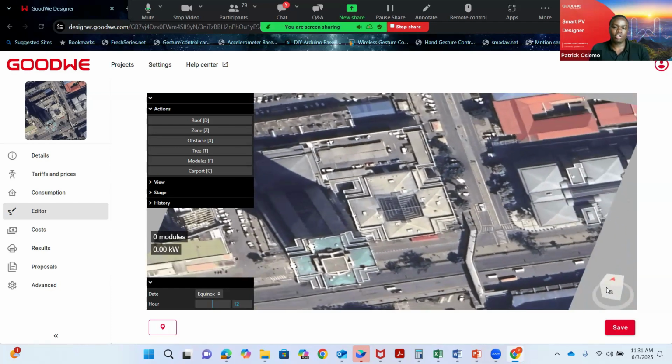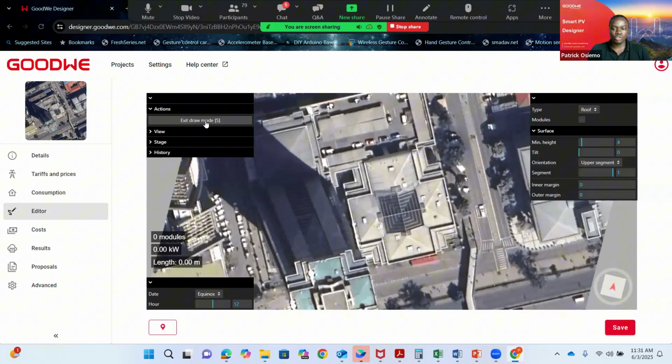So I have to construct my building. Whether it's a roof, a building itself, or a ground mount system, you have to set up the structure first. This particular building is a bit complex. It's like a cross. So first thing I have to choose is roof. I choose roof, then it prompts me to draw. So I'll pick the highest point. This is the highest point. So yeah, select that.